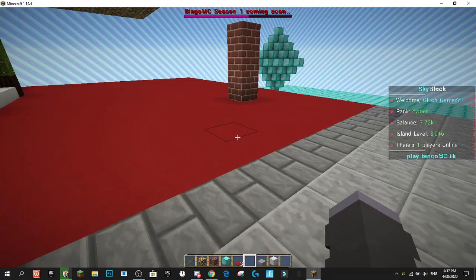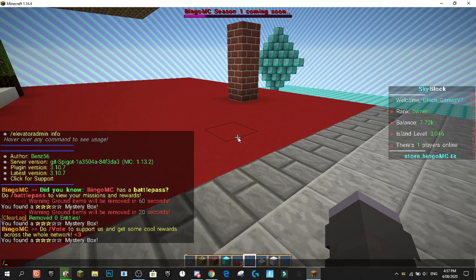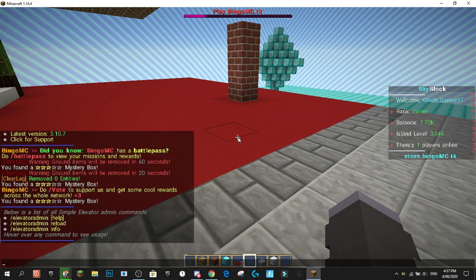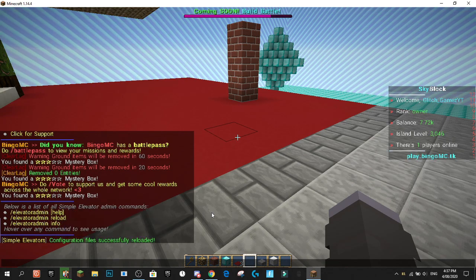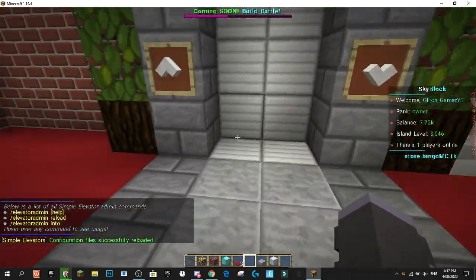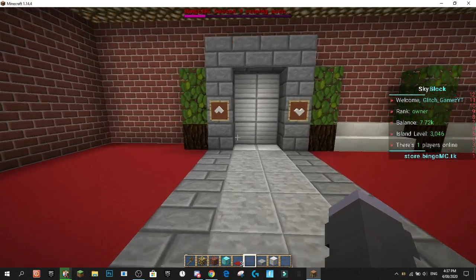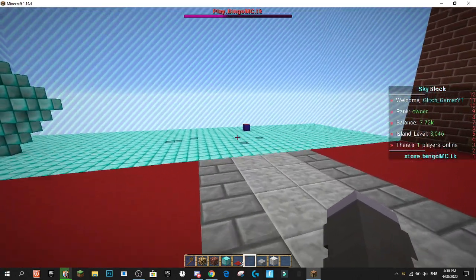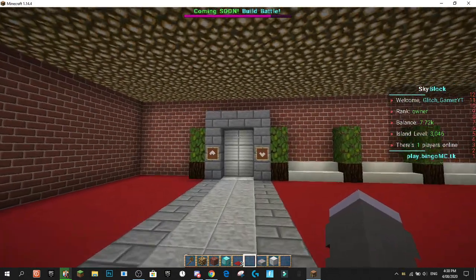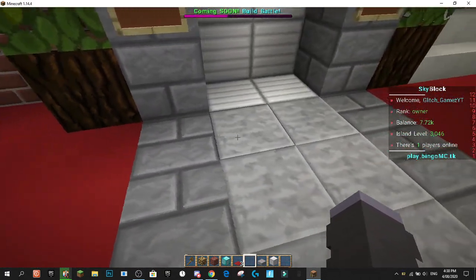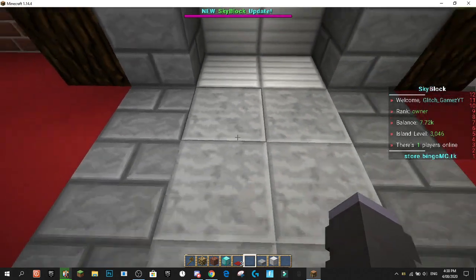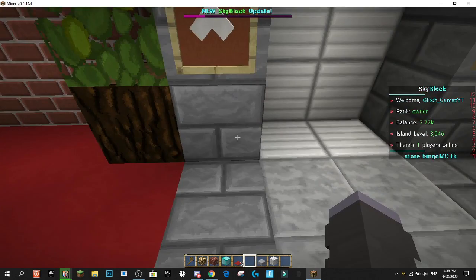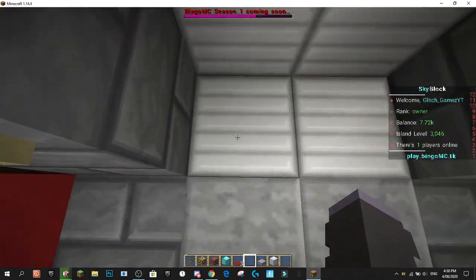So we're going to come over here and do the /elevator admin command, and then go here. We can hit the reload button, and there you go, our files have been successfully reloaded. Now you can see, because we've set up this config, you don't have to create the elevators. Over here you can create the elevators, but you can actually use existing ones. We've set it as iron block and any, so that means any iron block with anything underneath it will act as an elevator.